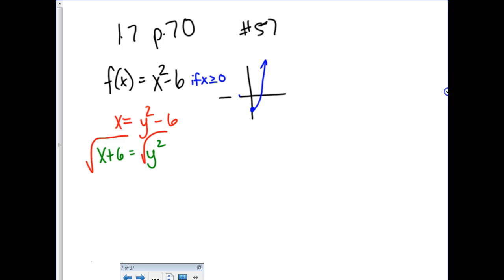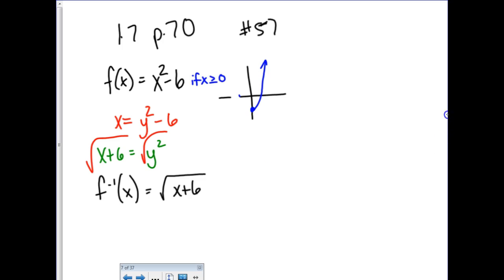Now, I know algebraically when I'm solving, I'm supposed to do something with plus or minus here. But that's not going to be the case in this particular function, because remember how we restricted the domain and only had x's that were greater than or equal to 0? So you can't have negative values. Therefore, I'm going to leave the negative part of the plus and minus off. So the inverse function is the square root of x plus 6. But it does say very clearly in the instructions, you have to give any domain restrictions.